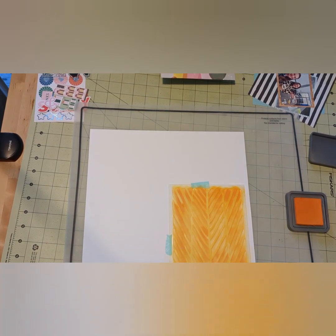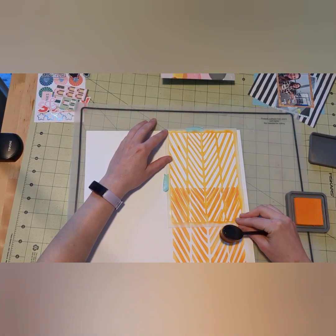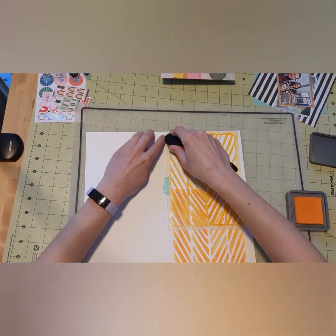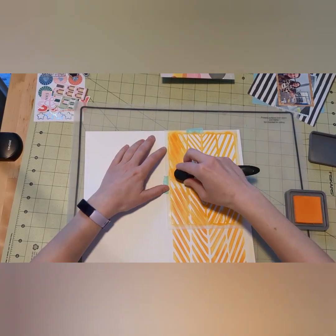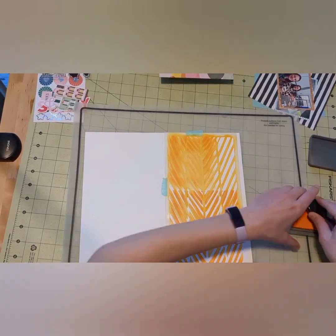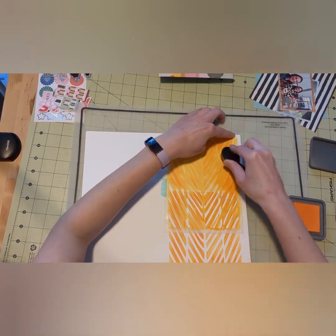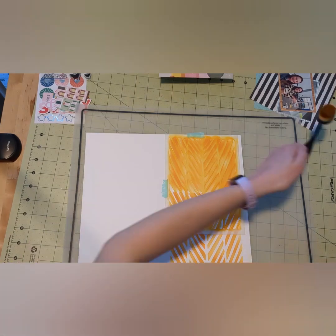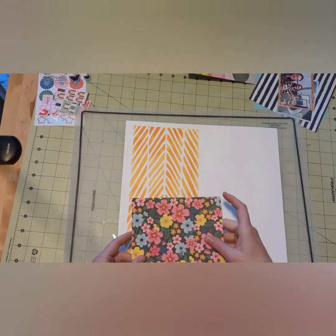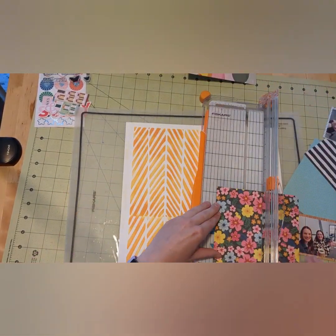Now this stencil, I love it. It's a Vicky Boutin one. But it does not line up perfectly. So as you can see, I'm trying to match it up here and it's just not lining up, and that actually works out just fine because later you'll see how I use my papers to conceal that line that shows how uneven they are here, because really right there doesn't look great, but that's okay. I make it work.